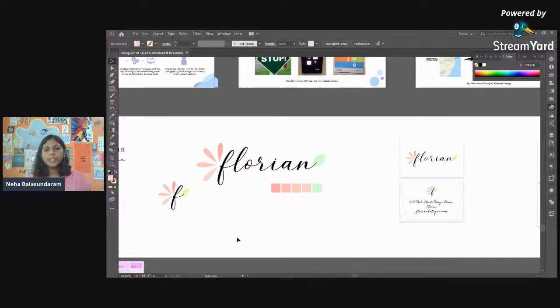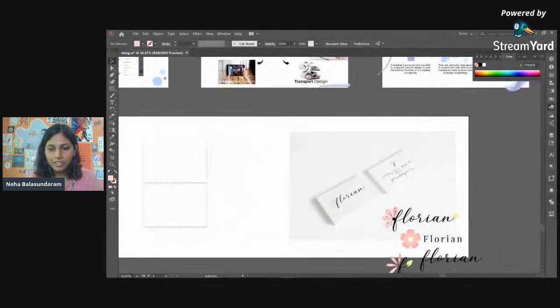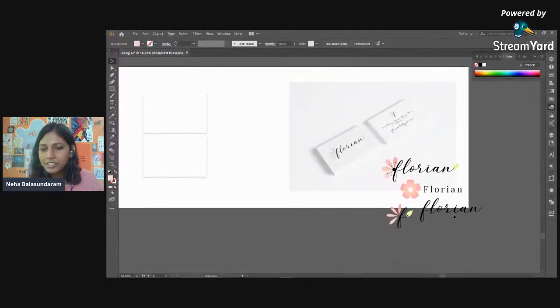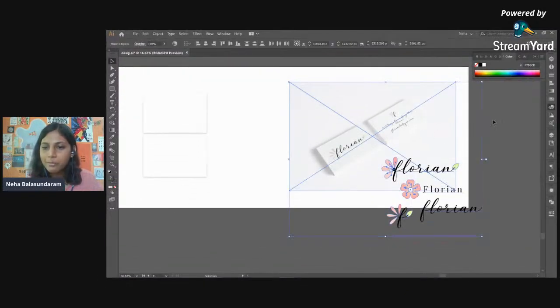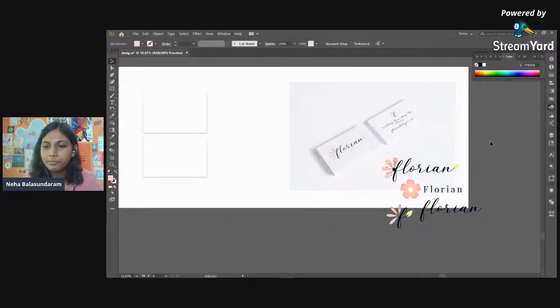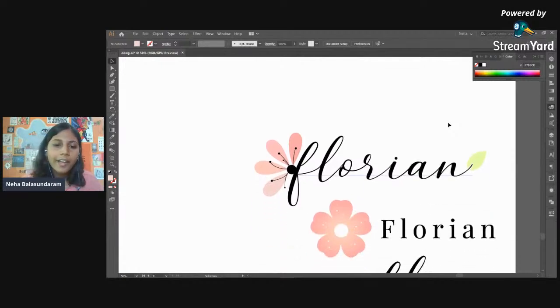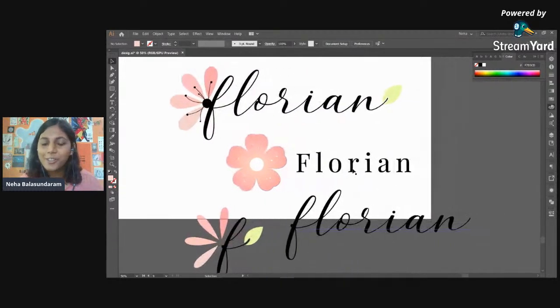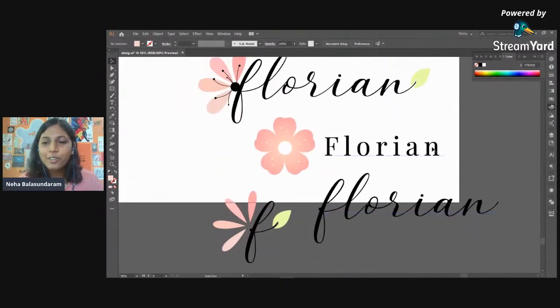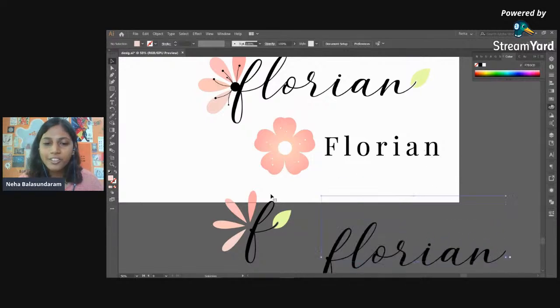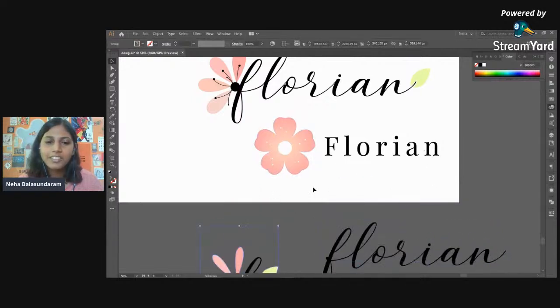So yeah, that's it for today. And I also did one more thing. These were the things that I was experimenting with before. Let me show you. I added a bit of those things in the middle of the flowers. I forgot what they're called. And I also stuck with the serif font, and I made a little different shaped flower over here.